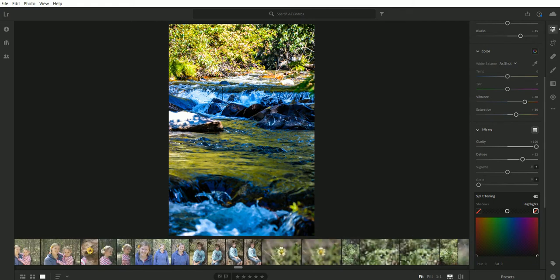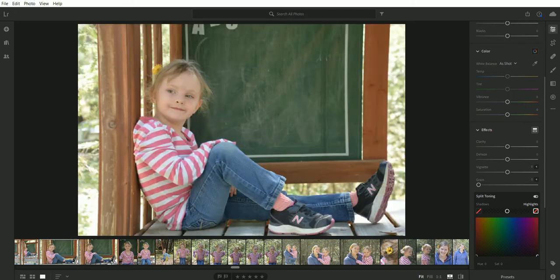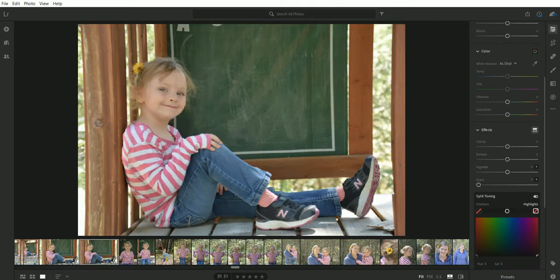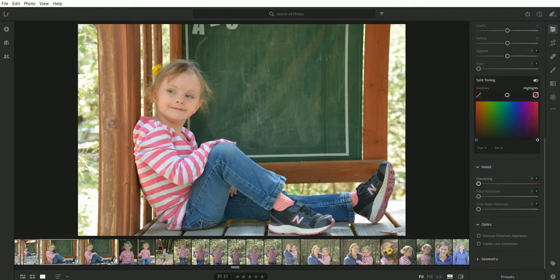You're going to be looking at some people pictures here. My daughter's very photogenic, so we'll pick a picture of her. We always call her our little model because she likes to have her picture taken. You take people pictures very differently though. You have to be a lot more careful what you are doing there.